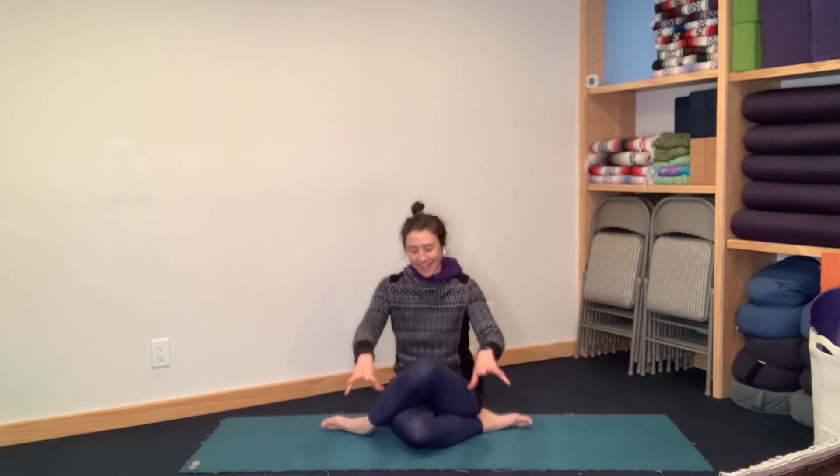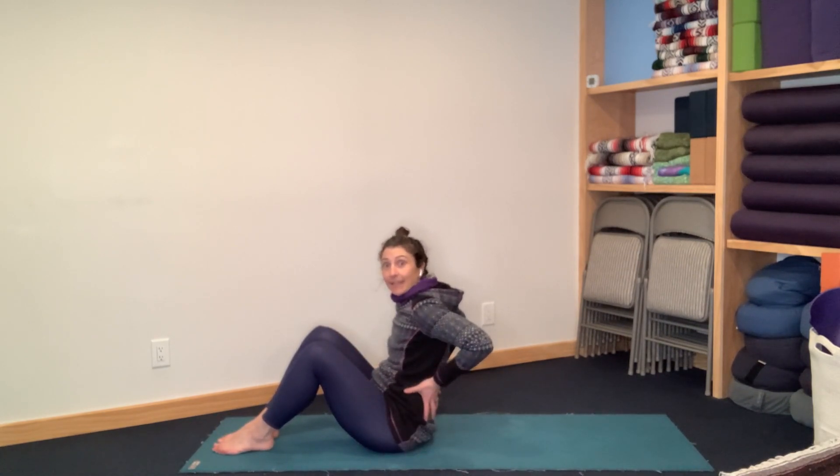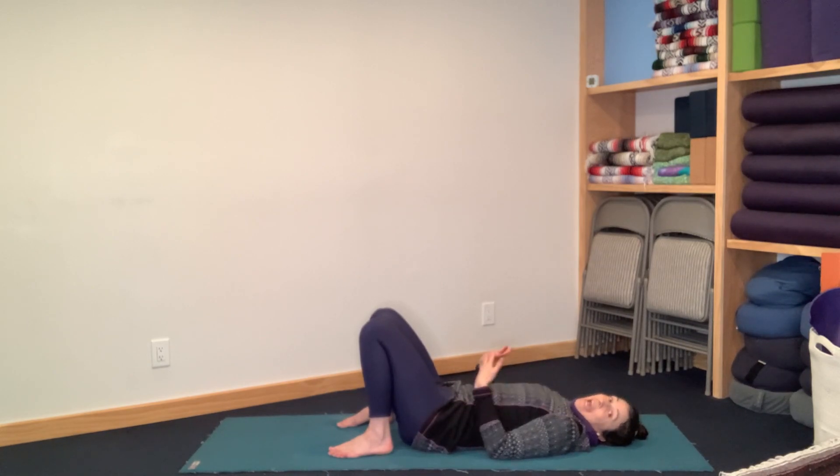Switch the cross of your legs. You can do the kick and switch like I just did, or come back to your hands and knees and bring the opposite knee forward, cross it over. Give a little wiggle. So much of our action, sports, movements, even inaction — so much of our sedentary time is spent with our legs right in front of us and thighs relatively close to the body. So in this practice, we took the thighs wider and we turned the body side to side. One more thing we can do to encourage the flexibility and strength of the hips, legs, and back is to stretch or extend the fronts of the legs, the front of the pelvis, and the front of the belly. You can do this actively or passively.